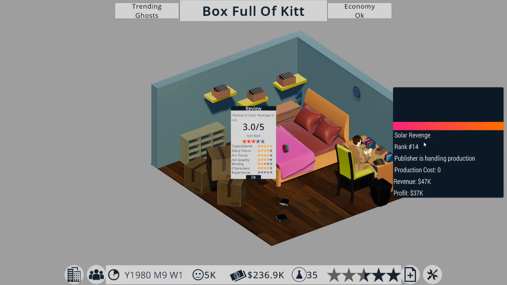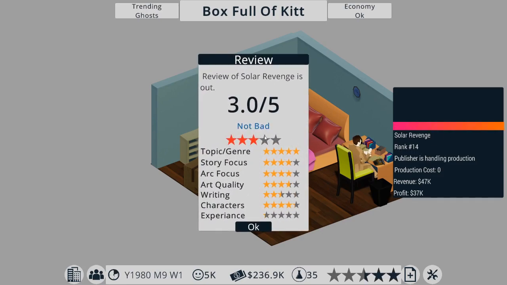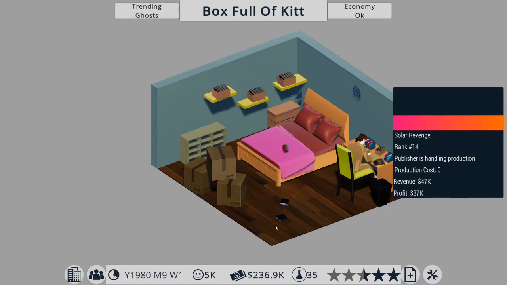And we're going to wait for it to come in here. It came in at rank 14. It got 3 stars, which is better than the last one. Not bad. I'm quite happy with that, in all fairness. Experience is rubbish, but I am a new person. And I've got 2.5 stars down here. This is going well. Publisher is hand in production. We've got profit of £37,000 already.